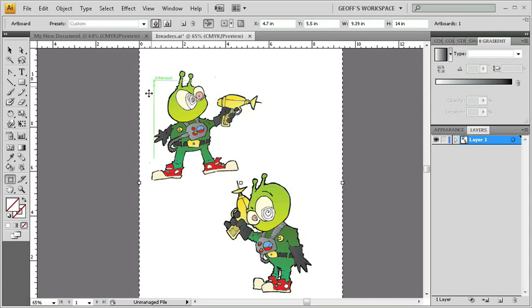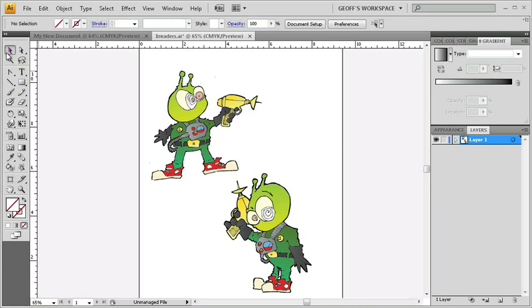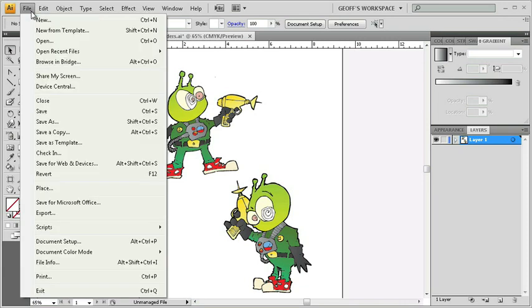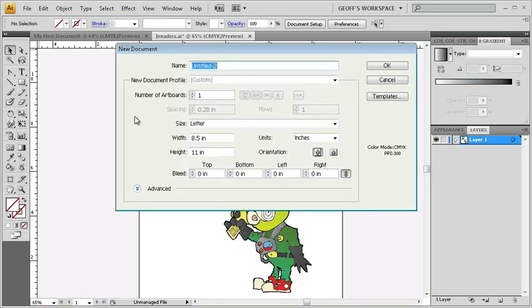I can go and edit an existing artboard, go and create a new artboard, everything that you just saw a second ago. And to get out of this mode, again, just click on any tool inside the toolbox. Now, let me show you something pretty cool here. I'm going to go and create a brand new document here inside Illustrator. So just File, New. Back into this dialog box here, I'm going to call this guy Artboards. And remember this number of artboards option that we had here. I decide that I want to create a document that has 4 artboards.